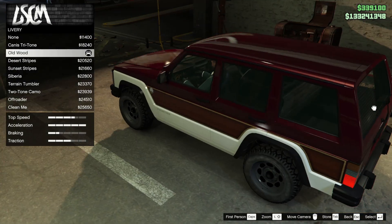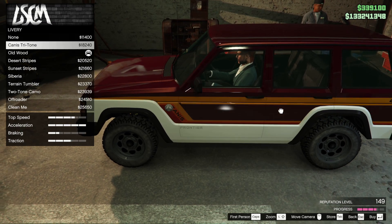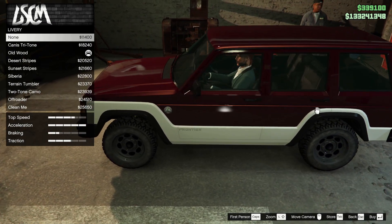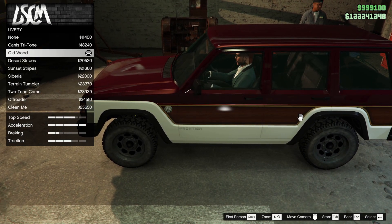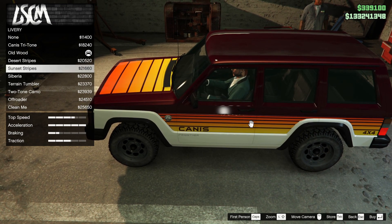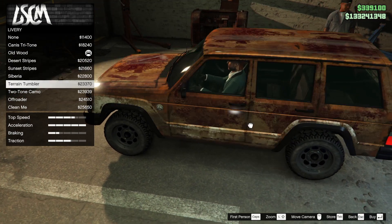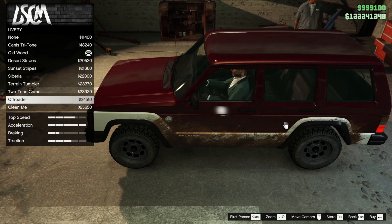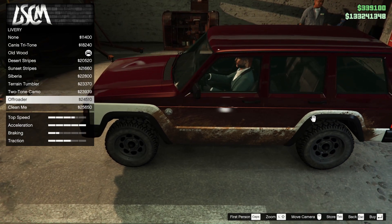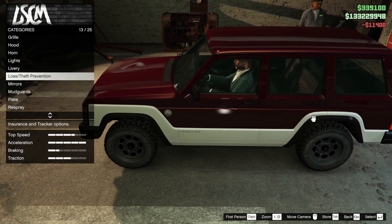Liveries - that's what we want to look at. So we got a free livery which is the old wood, which is terrible. We don't have it like that in the UK. Maybe no liveries is the best way to go with that white line. The Canis one doesn't go with the colour. The racing stripes might go a little bit, but no - not quite, not with this. We need to change the colour coordination. I like the dirt look actually - that is kind of where we lie. But I'm going to put none on because that is the way forward.